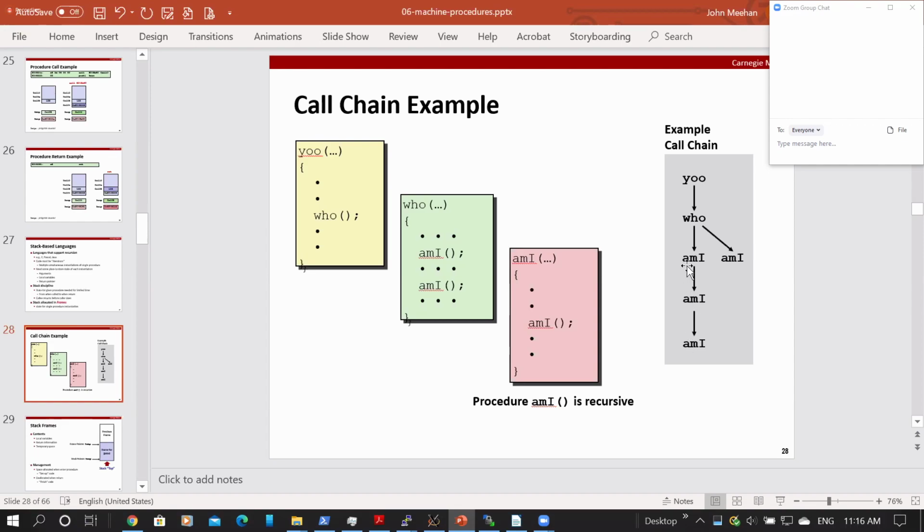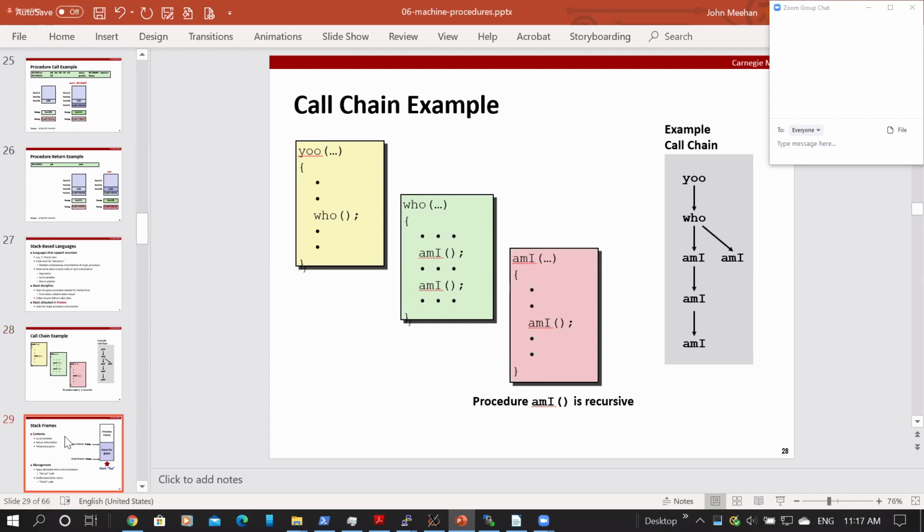Then we're back at who, and who would have the second call to am I. So you get what we call a call tree or the call chain that shows the sequence of things being invoked and then returning from them. And it always peels back in the opposite order of how they got invoked, which is why a stack will work to establish the context of the local variables for a function.